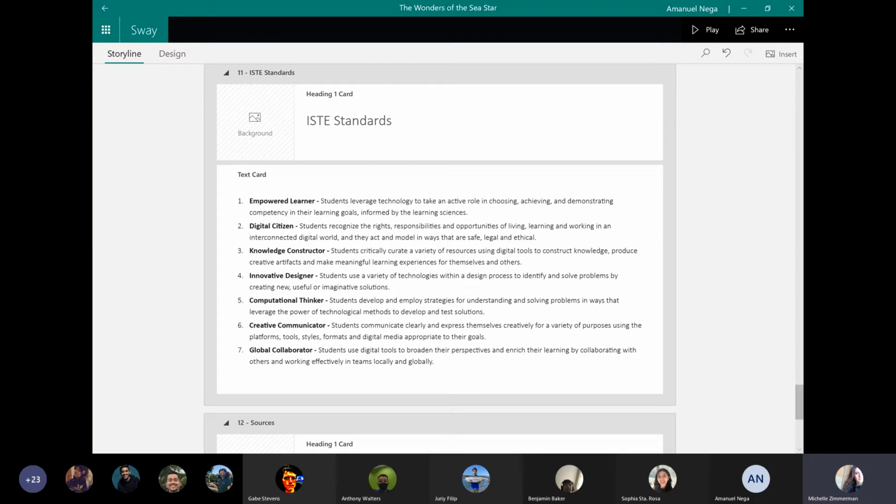He can choose to leave it just like this, or he can choose to add one specific sentence in there. If he said something like, for creative communicator, there's the standard, but here's how I was a creative communicator. I showed my learning visually, I showed it in a video that I created, and then I put it together in a portfolio that other people can use. So he might do something like that to make it really clear that he knows what he was doing for each one of those standards.